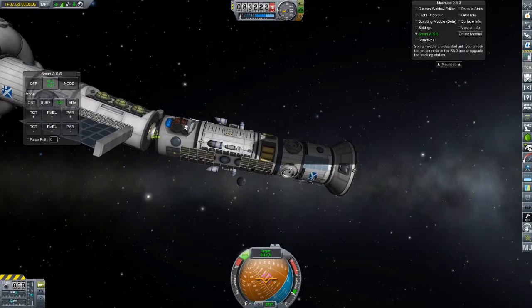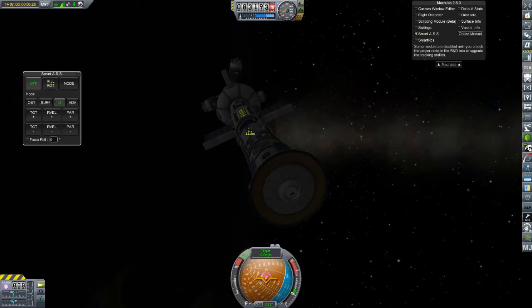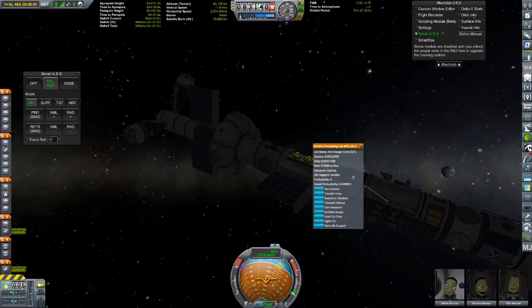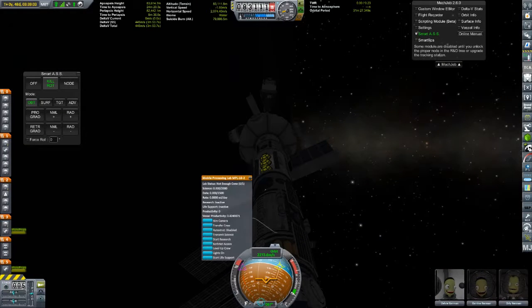So by now, as you've just seen on this, we have RCS. So this section of the station going in actually has the first RCS. And to make it easier to control, I'm using the SAS mod from MechJeb, as they call it, the smart A.S.S.